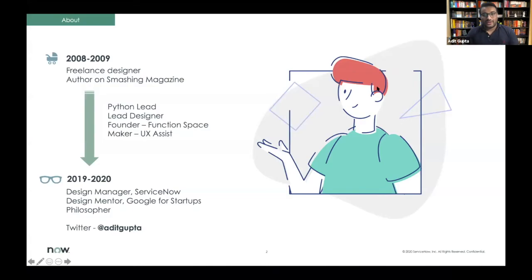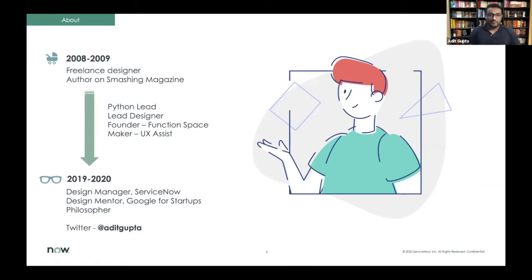Before we begin, I would like to have a brief intro about myself. I have been designing products for about a decade now. I started as a technology evangelist and a Python lead, and thereafter moved into design. Since then, I have worked for various startups and companies across different domains like retail, travel, finance, payments, and enterprise. And when I am not designing, you can either find me playing with my kid or in some philosophical debate.